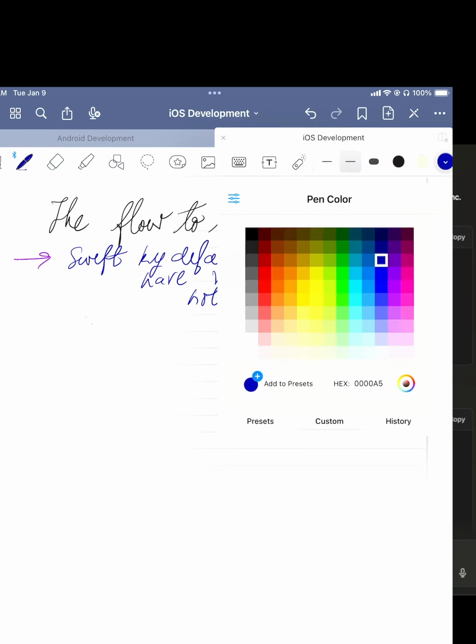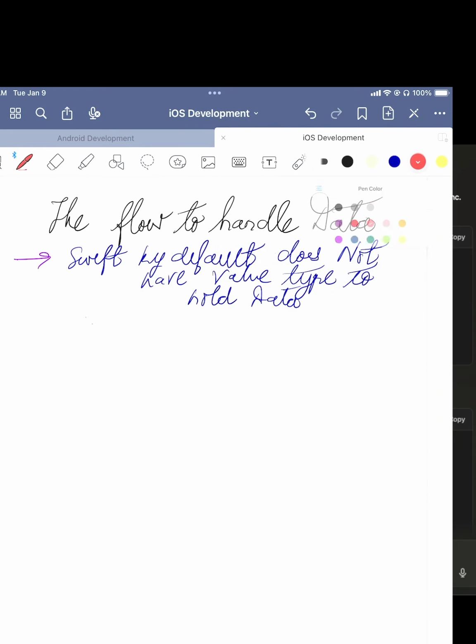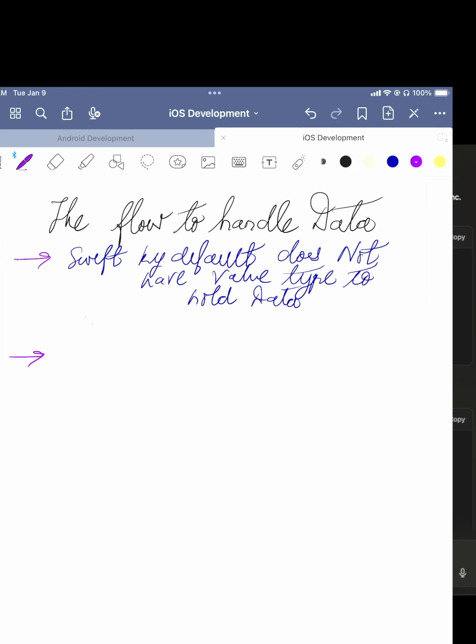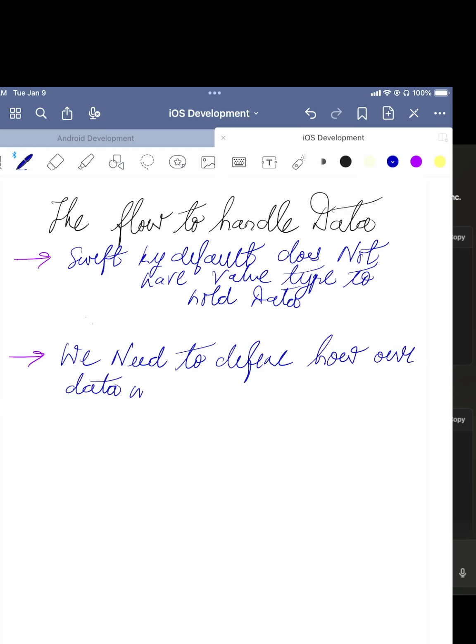So what we need to do is we need to define how our data will look. Or in other words, we need a blueprint of the data.